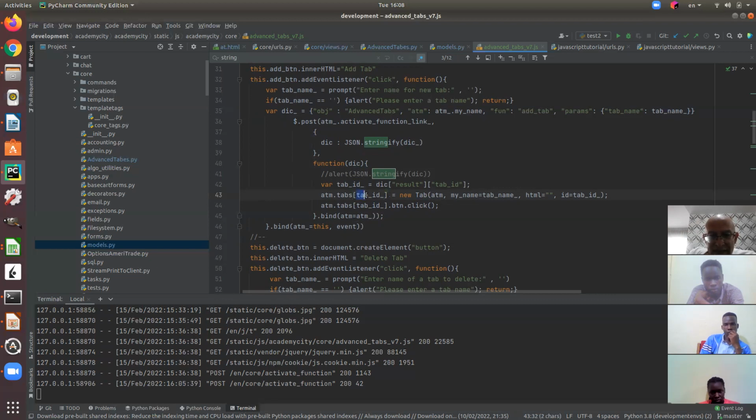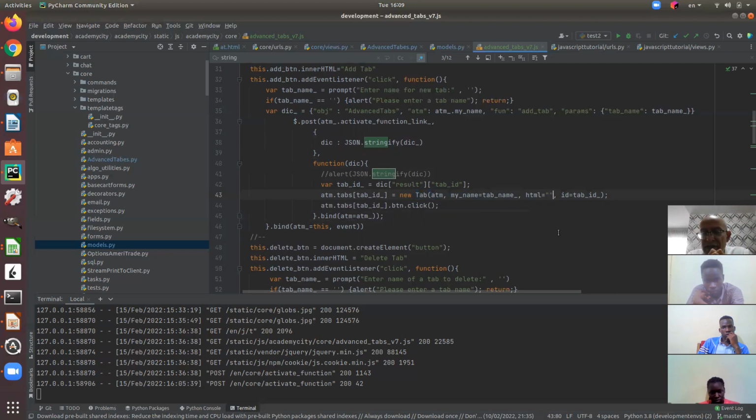Okay, so in the dictionary, I give it the ID in the database, and I created a new object. This object is in charge of creating the buttons for that tab and the div in which it's going to be. It's going to manage all the HTML and the functions, and a lot of things it's going to do. Okay? And when I create it, I'm transferring to it HTML nothing because there is no HTML.